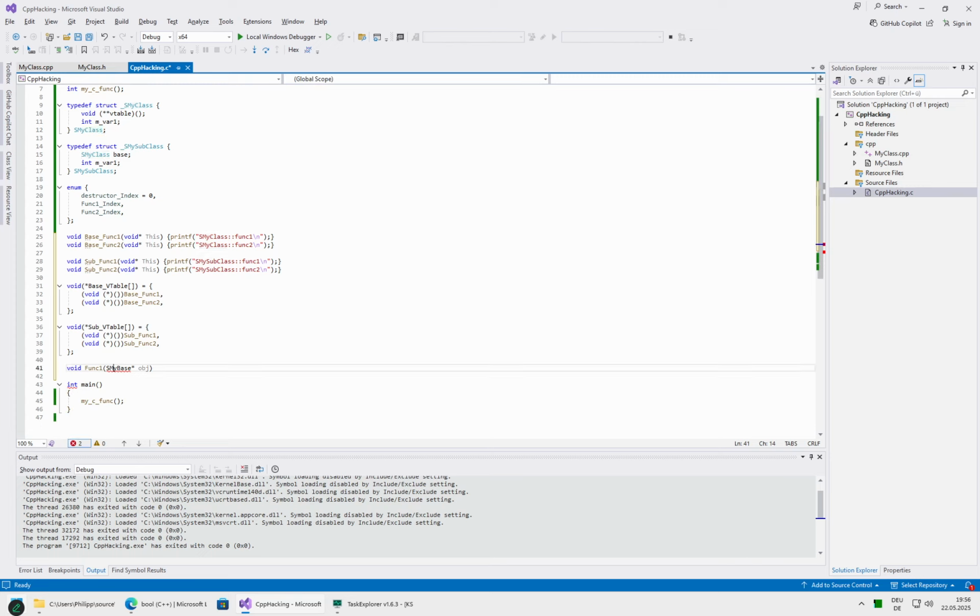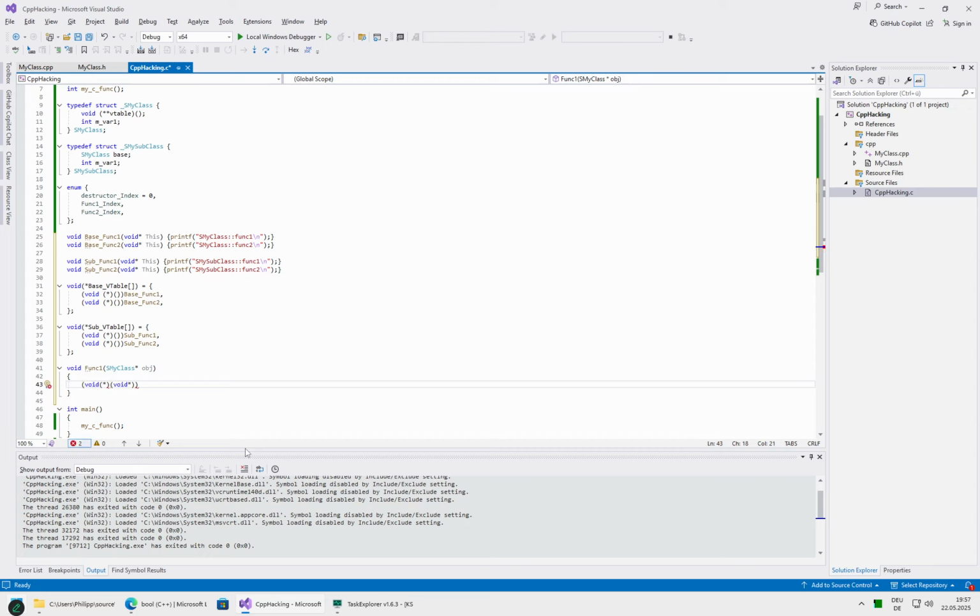Sorry, as my class object, and then we need to cast everything. So void asterisk, void asterisk. Then the whole thing gets wrapped.